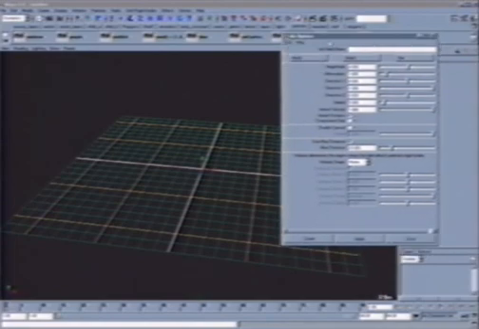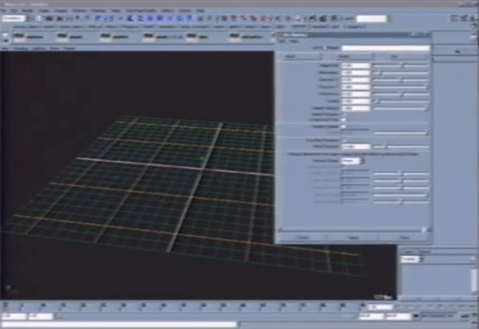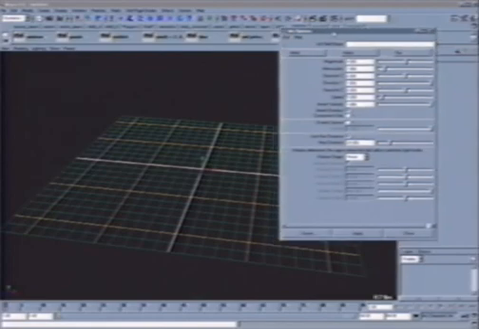If I hit reset, the first thing that we'll notice in here is that there are 3 buttons at the top, which are preset buttons. And the air field is the only field that has these presets, or the idea of presets. And so what we see is wind, wake, and fan. You actually don't need to ever use these. All they do when you click these buttons is they change all of the attribute settings for all of the attributes below. So I'm just going to hit reset so that we can really focus just on what the attributes actually mean.